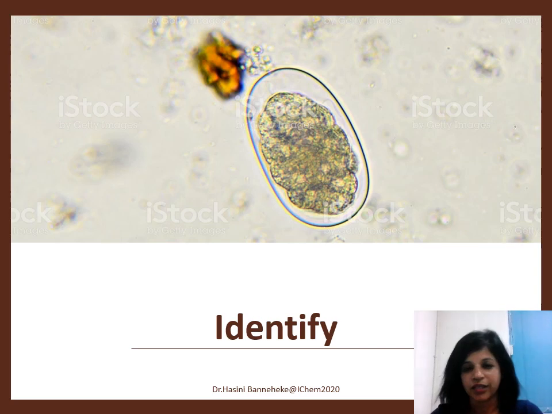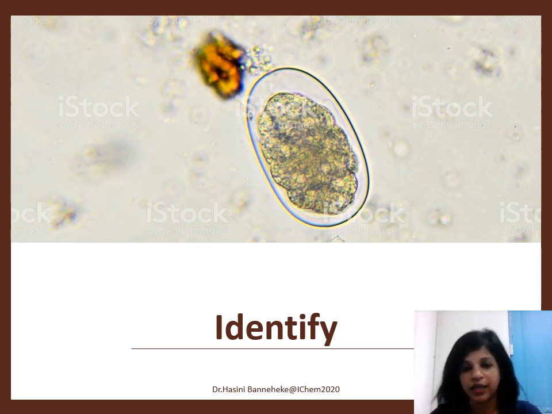Now one thing which I didn't mention earlier was, we usually don't give you a practical test, but if you are given a practical test, identification means you need to identify what is the genus of the parasite, and in certain instances you can even say which species that is. So genus and the species is a must. Of course, species you may not be able to say at certain instances, but at least the genus is a must.